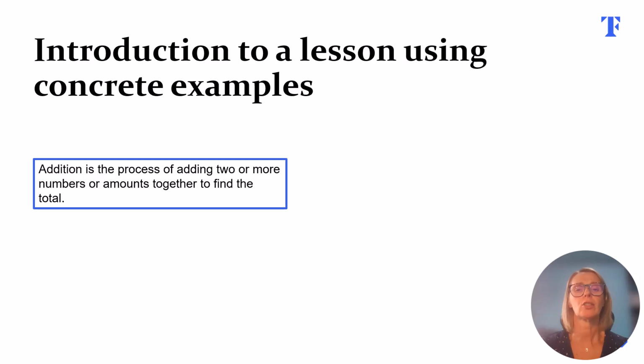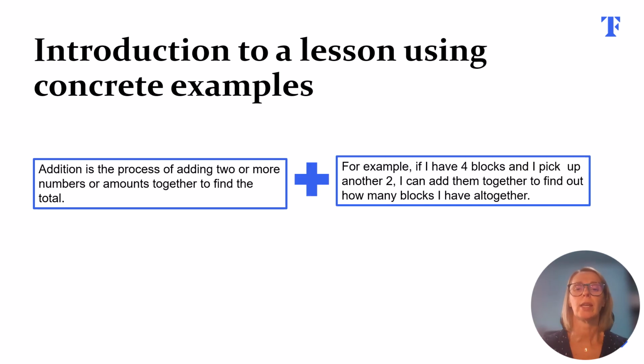addition is the process of adding 2 or more numbers or amounts together to find the total, this could confuse some pupils. Whereas if I were to provide them with a concrete example of if I have 4 blocks and I pick up another 2, I can add them together to find out how many blocks I have all together.